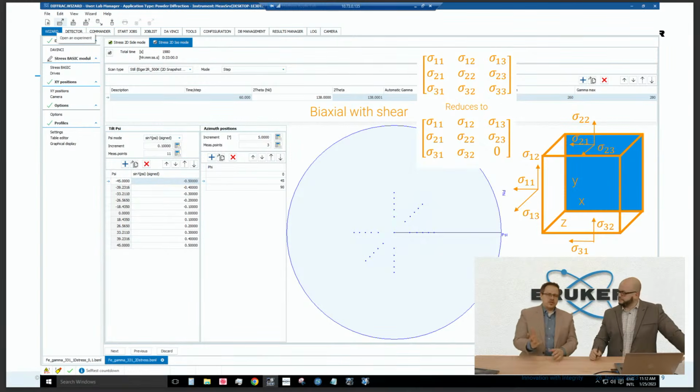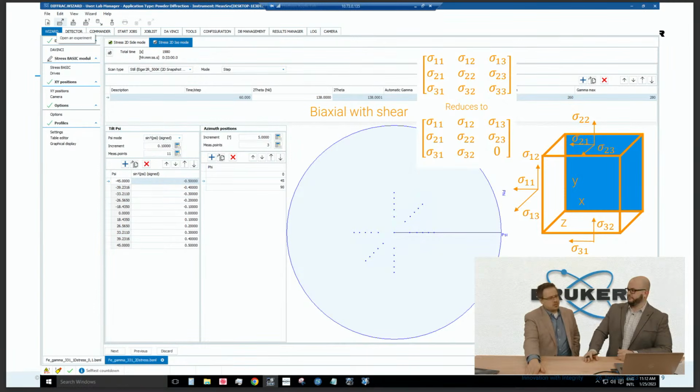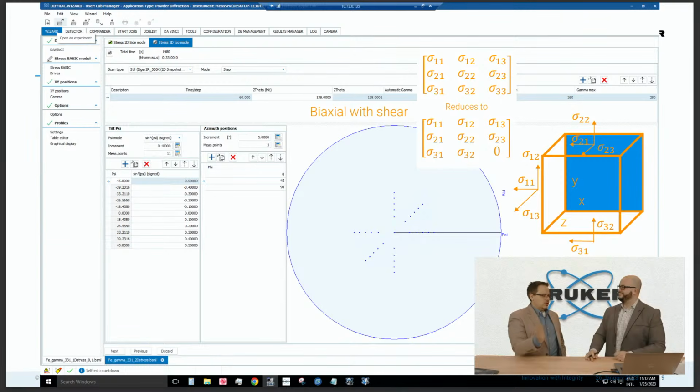We used to do that, especially when we didn't have access to the phi stage, or if you had a really, really big, heavy sample, then you could just manually turn the sample 90 degrees, measure it, and you're going to get the stress this way, you're going to get it this way. And because you're going over the top again, you're going to get the shears in both directions. But what happens if the stress isn't right along that axis? Yes, that's a great point. And that's where this biaxial shear helps.